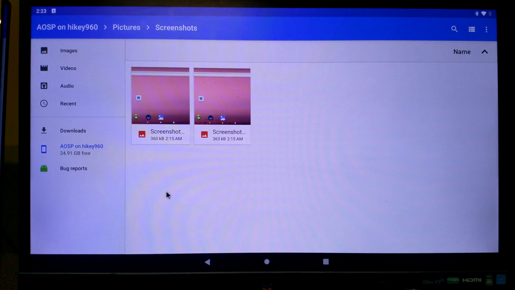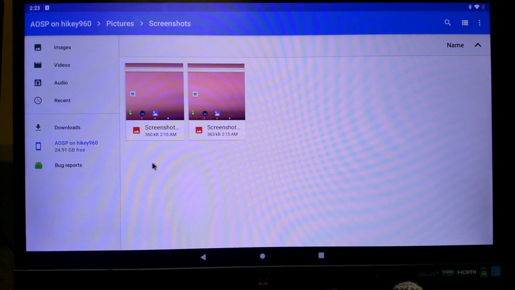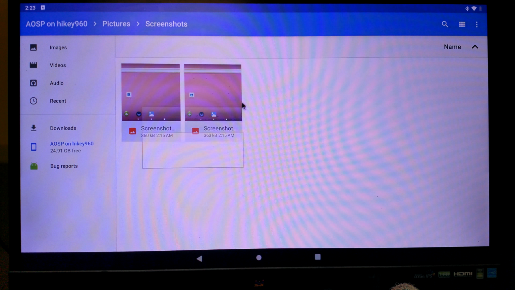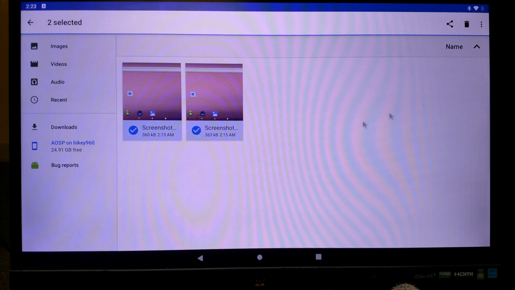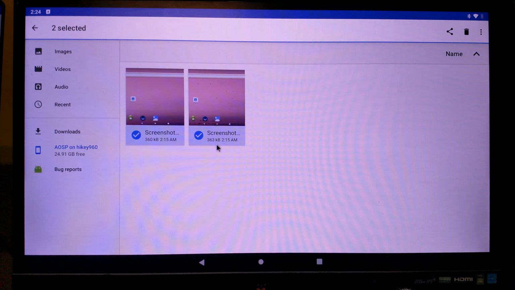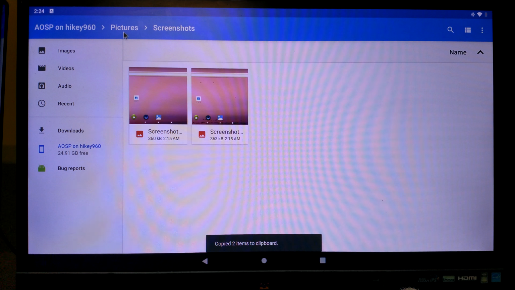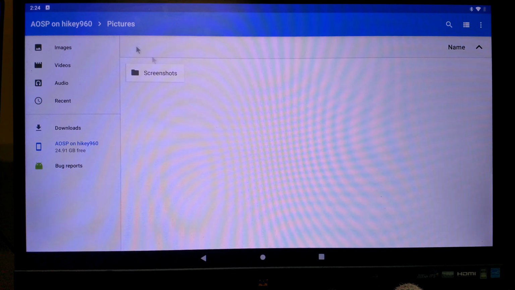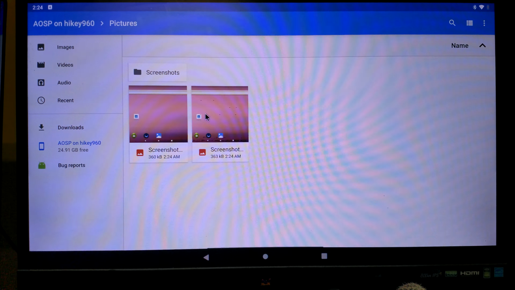Instead, to copy them both, I do what I do on a regular desktop. I select them both using the drag thing, and then either I can go from here or I can right click. Select copy, go to my pictures folder here. I want to paste here, paste, and it works.